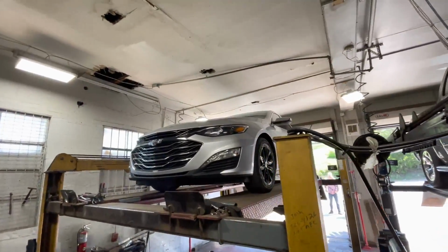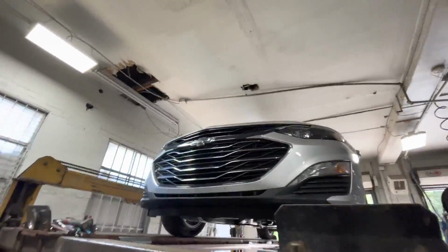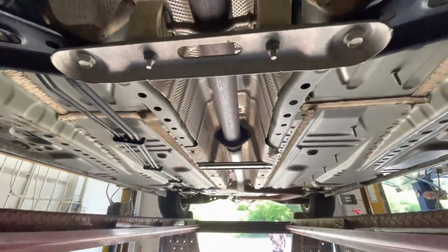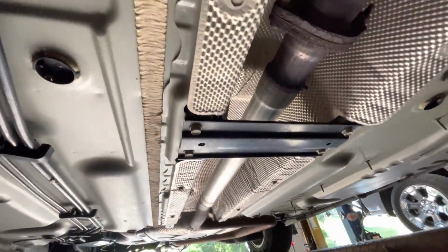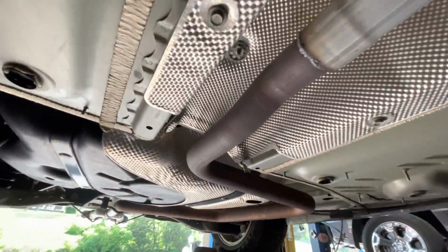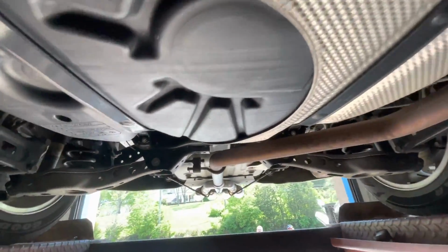2019 Chevy Malibu 4-cylinder. We got something really special on this one. The catalytic converter is up there. Then we did a resonator delete right there, followed by the 2 1/4 pipe. Then we did a resonator delete earlier in the year there. Then it's 2 1/4 intermediate pipe all the way back.